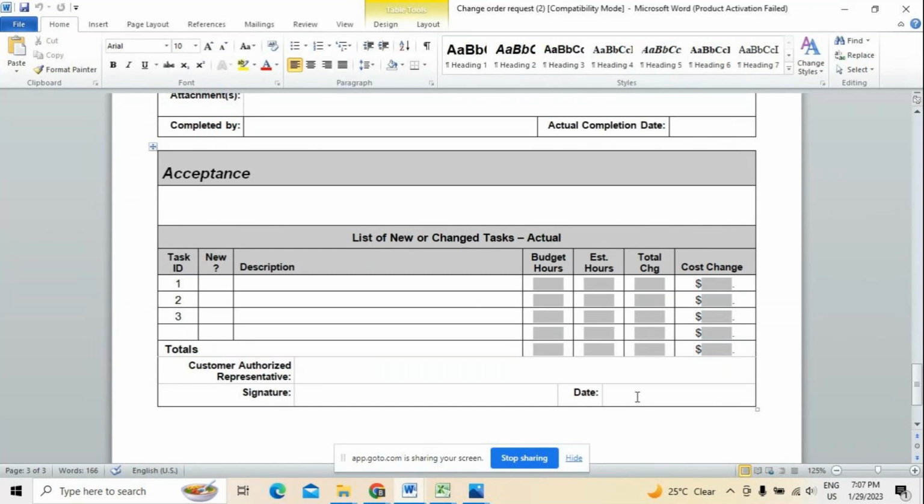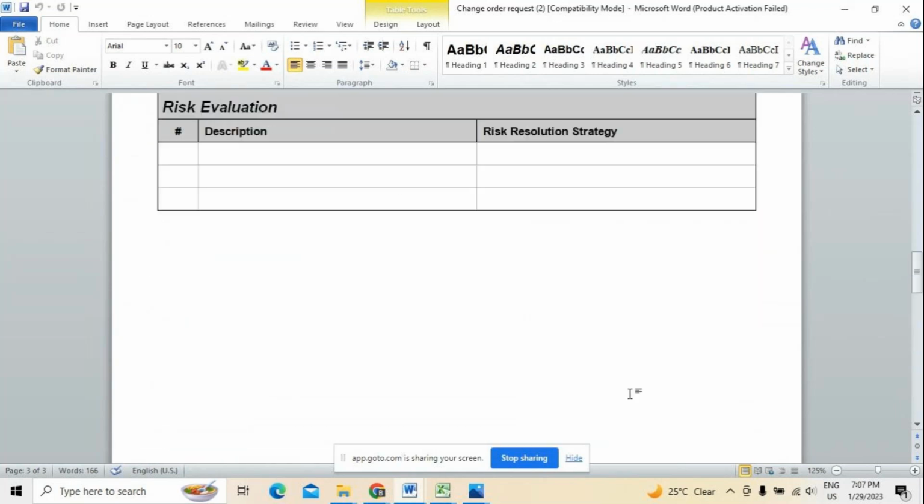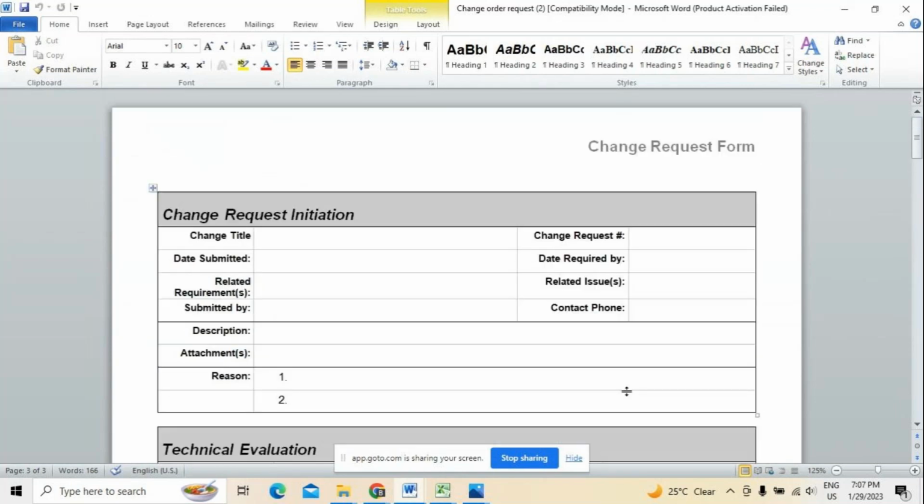So this all happens once the project is started. The change order request form, whatever I am showing you, comes into the picture when there are any changes in the project once it was started. Before that, there is nothing to do with the change request, because we haven't even got the project yet. We are still in the stage of eligibility criteria, the selection process, just submitting the proposals and all. That's it.